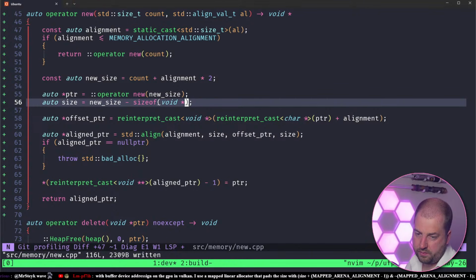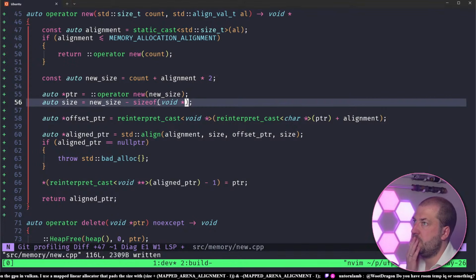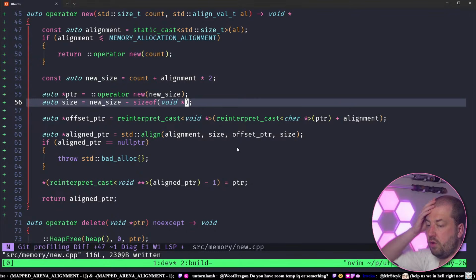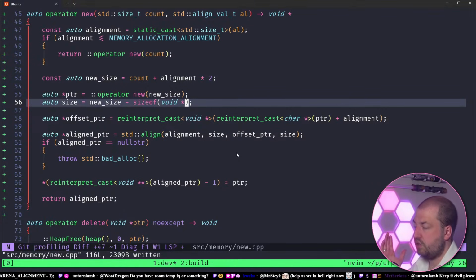Why does an align function care about the size? Yeah, I don't know. Yeah, so all that bit twiddling math std::align should do for you. It's just annoying me because we're so close.